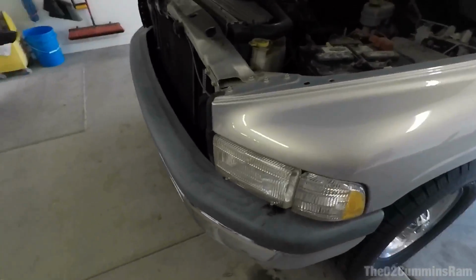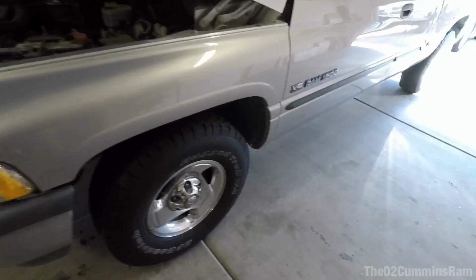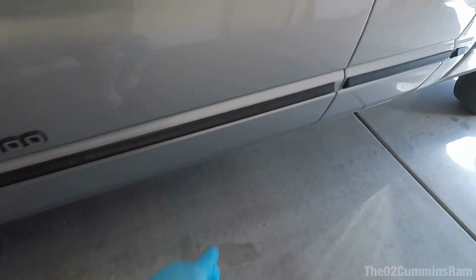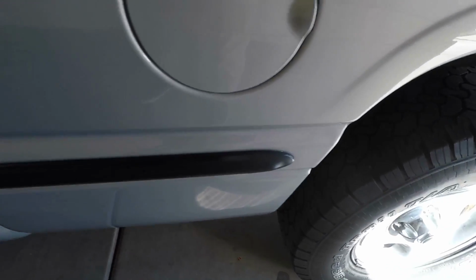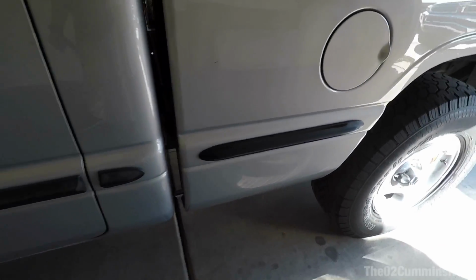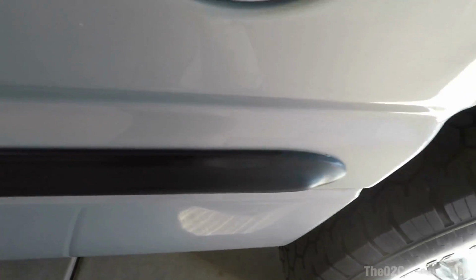But since I did the headlights, I'm like, well, I'm just gonna start doing other little pieces. And if you come down here, that's all normal. But then you come down here, and this is with the Renew. And oh my gosh, it turns it completely black. It's as if it was brand new from the factory. Or if you go over here, it's all faded and just looks nasty. And then it's black, like brand new.